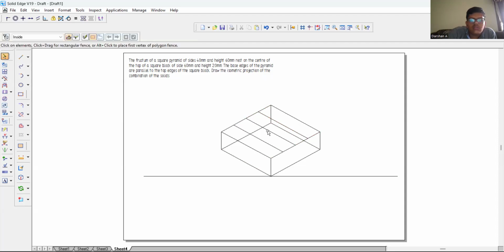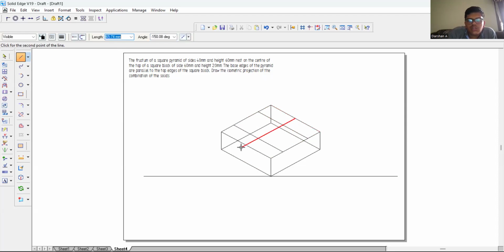Let me remove the center line of this. Delete. Now let me consider a center point from this side also. Draw a line to the center of this. So let me go to the split option and split these lines again.